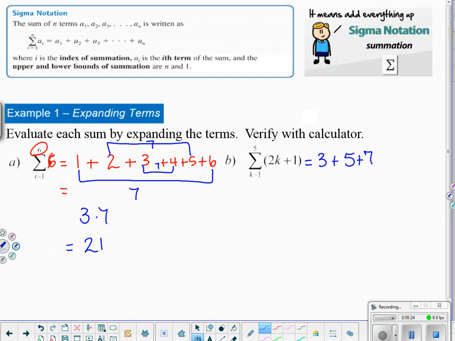And we do this until next time is 4. So 2 times 4 is 8, 8 plus 1 is 9. You can probably see that this looks like it's resulting in the odd numbers, which it is. Finally, put in 5. We're going to stop at our upper bound of 5. And that gives us 11, resulting in 5 terms there. Add them up. If you want, you could say, oh, I'm making 14. 14, there's 28. 28 plus 7, 35.